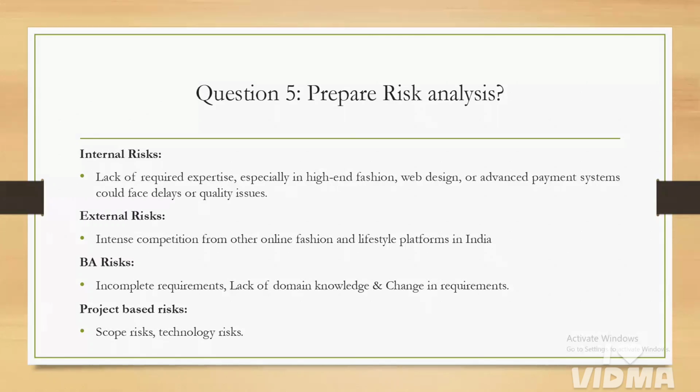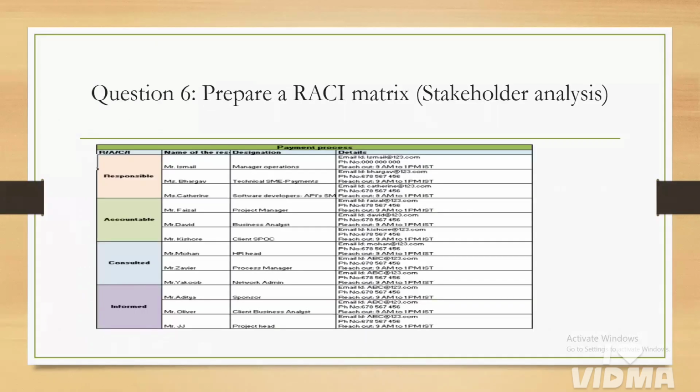Okay, these things you need to notice in your case study, and you need to write down based on the case study. Next, the stakeholder analysis, like the RACI matrix. The stakeholder analysis is nothing but analyzing and identifying the stakeholders by using the RACI matrix. RACI stands for responsible, accountable, consulted, and informed. In your project, who will be responsible, who will be accountable, whom we need to consult, and whom we need to inform, we will analyze using this RACI.